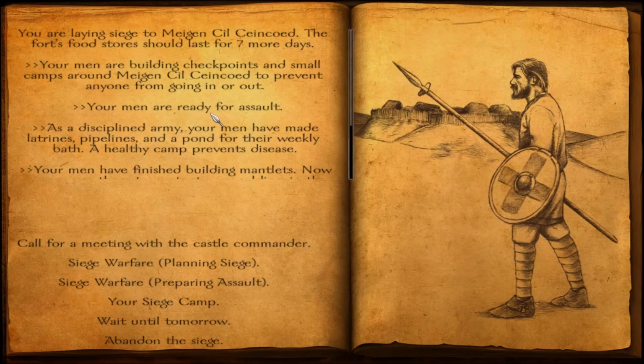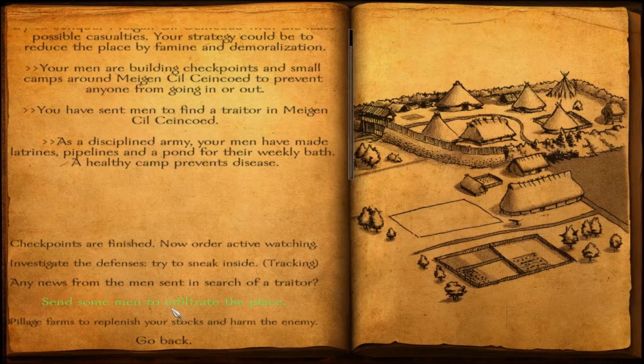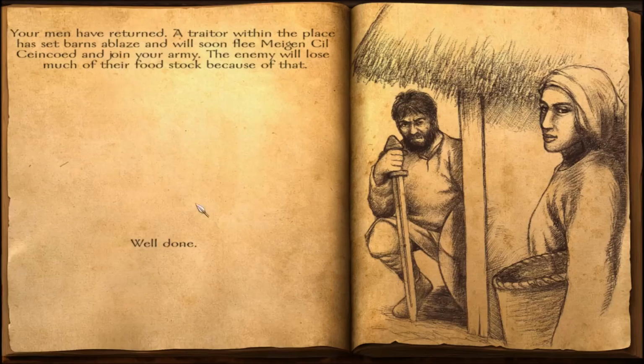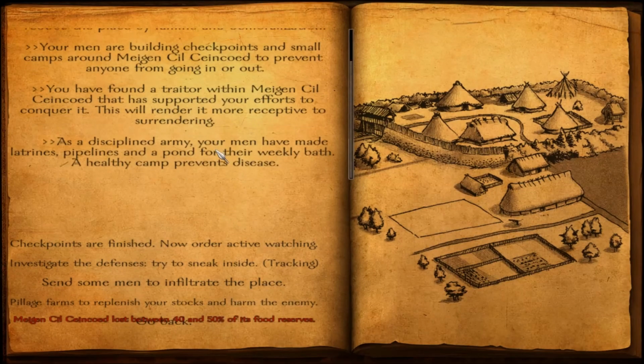It's just a matter of... well, I guess we can assault now. We don't need to necessarily wait for the checkpoints to be built. Yeah, any news from them? A trader within the place has set the barns ablaze. Okay. They're going to lose a bunch of their food. Good. So how long can they wait then?